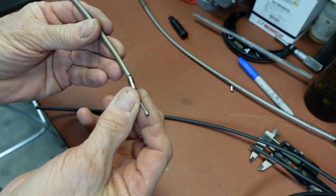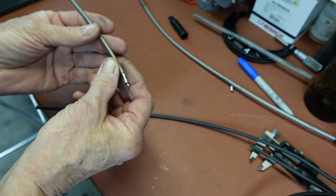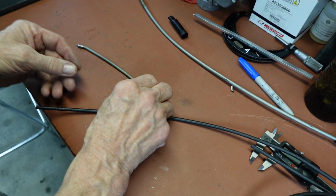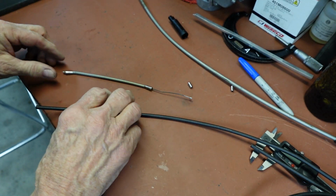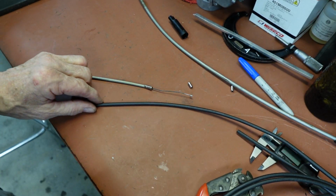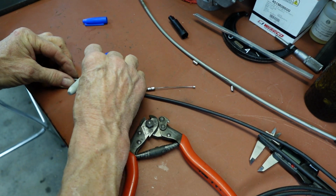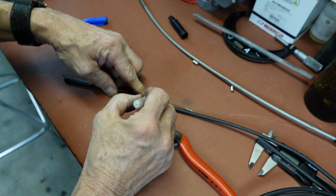I'm not seeing anything wrong with the inner cable on this one. So instead of burning up all my ends, I'm going to reuse the inner cable, and we'll just make a new outer for it so that we get rid of this damaged area. We're going to try to make it about the same as the old one, except the inner cable is going to be, I believe, 5 millimeters shorter.